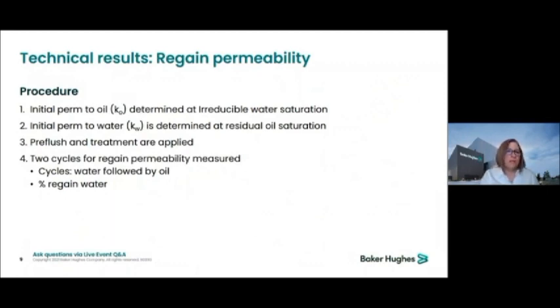These results include two regain permeability test methods. The first method is a typical regain permeability test, measuring oil and water regain, which measures the water and oil response as one phase displaces the other in the core. And the second test method is a single phase, in this case aqueous, regain permeability for acidizing applications.